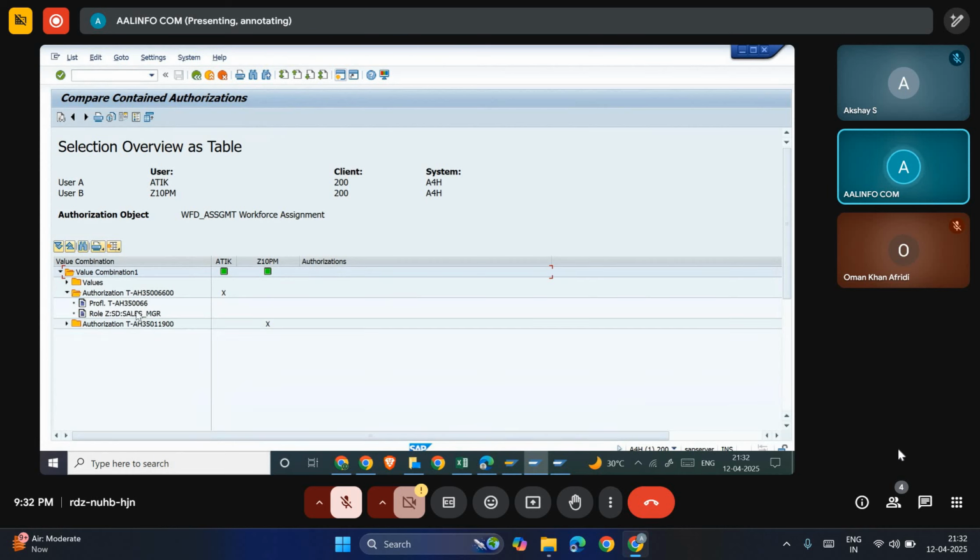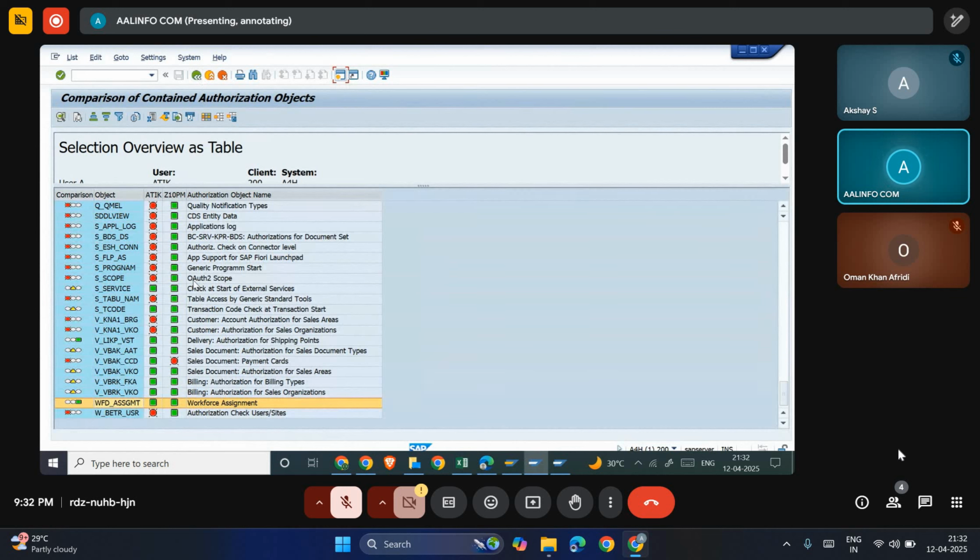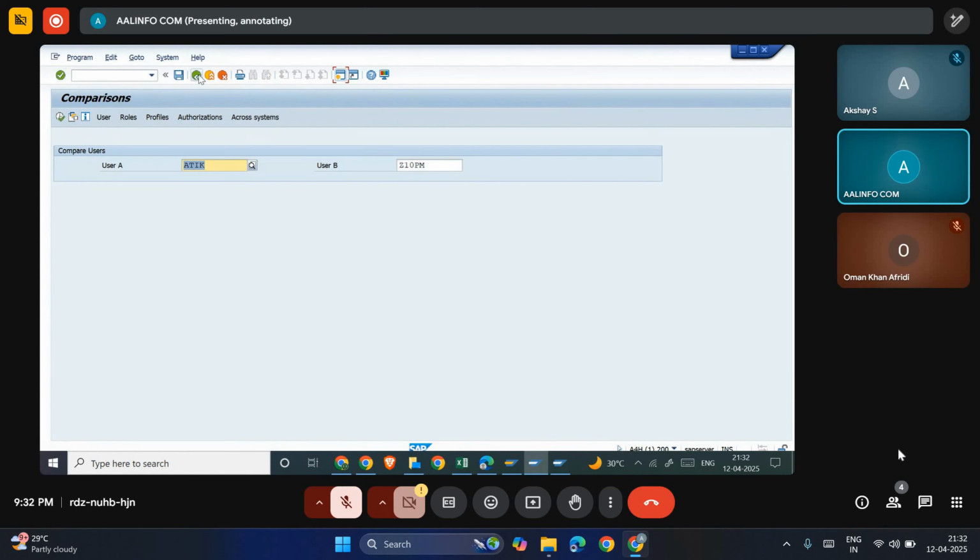So this one has a blank value and the other also has a blank value for this object. X, sorry. It also has the X, it also has the X. So likewise, you can compare whether two users have the same access or not.